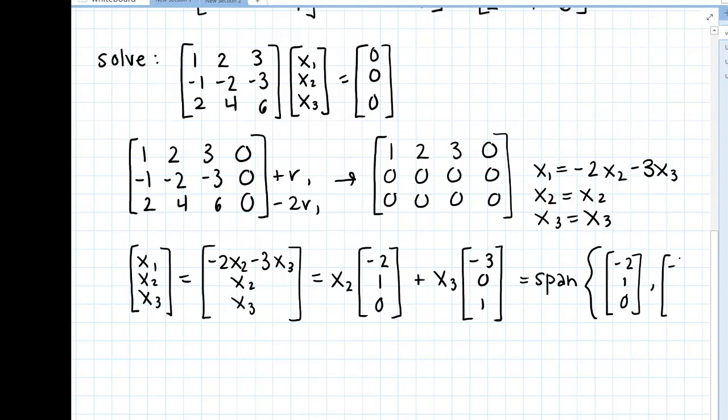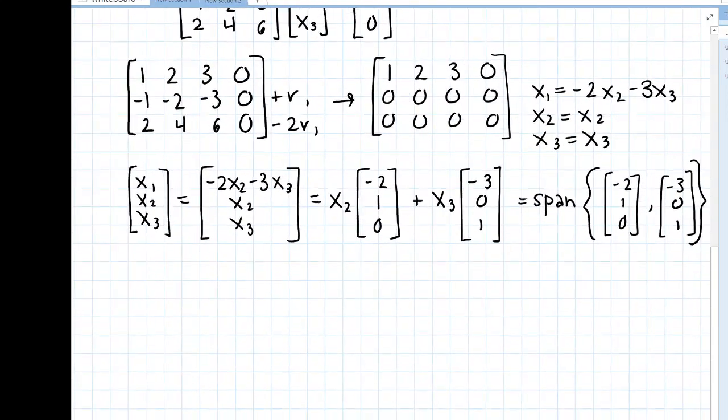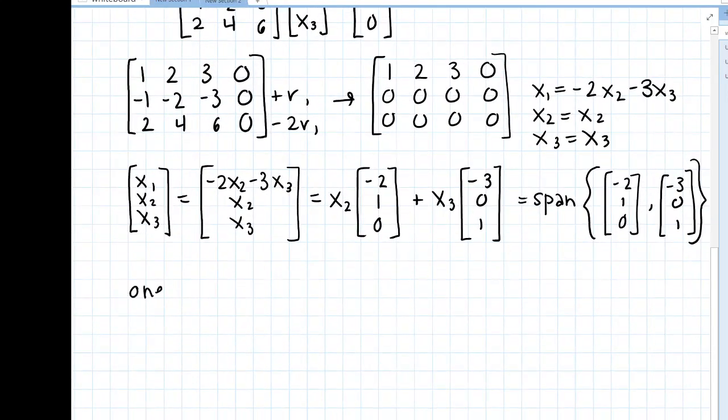So anything that you pick that is in the span of these 2 vectors, you can pick any numbers you want for x2 and x3, and it's going to be an eigenvector corresponding to the eigenvalue of 3. So for example, if we wanted one specific solution, we could just pick either one of those 2 vectors, because that would be 1 times one vector plus 0 times the other. If you want to get more interesting, we could add them together. So one example of a solution would be negative 5, 1, 1.